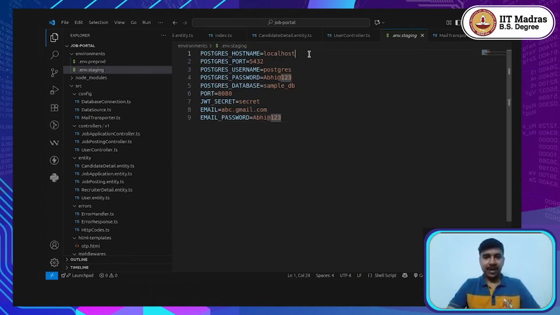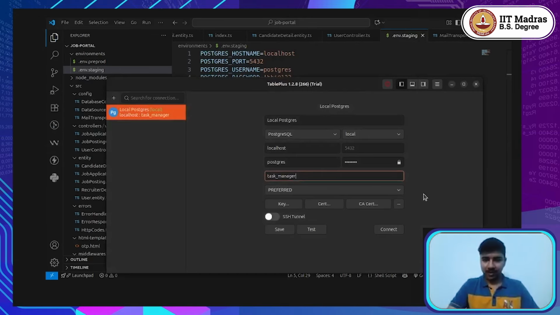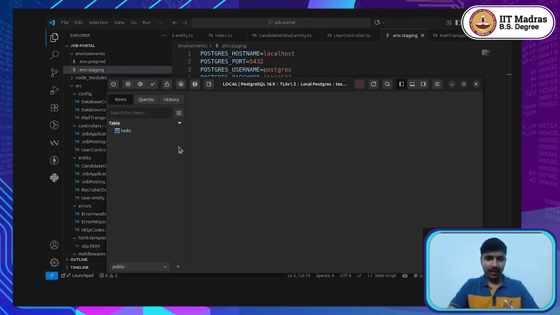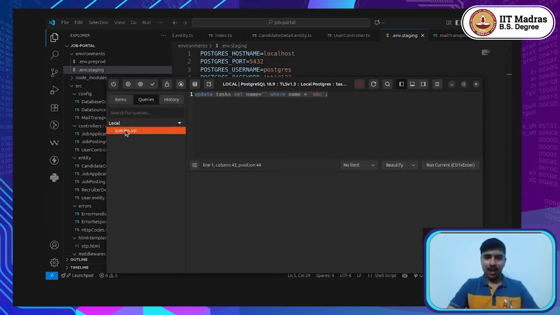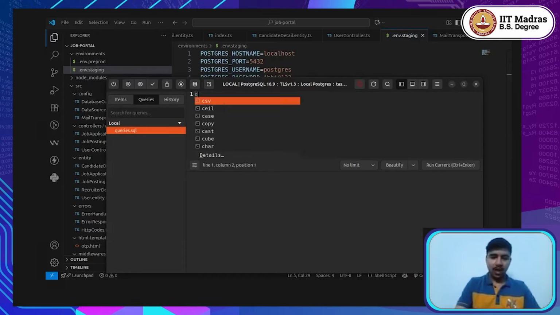Okay. The database credentials are already configured and I'm hoping these are all right. The only thing we need to change is basically this Postgres database. So maybe I would change it to job portal. And for that, I would first connect to this database. We only have the task table, which only had one row. And I would create a new database, create database called job portal.